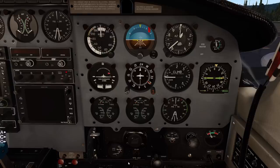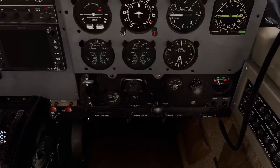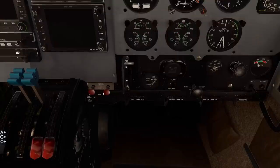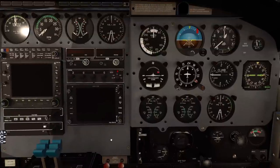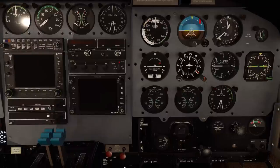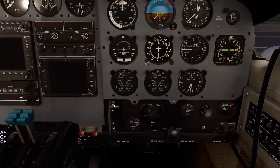Coming over to the right-hand side of the cockpit, we have a couple of other indicators to look at. We want to make sure our heating elements are free of movement - that they move freely - as well as our cabin air and cockpit air, making sure those aren't binding. Down here we have manual and alternate pitot-static, and we would verify those. In the real airplane when you pull on these, you'd get a slight jump in your altimeter setting just because you're changing static port locations when you use the alternate static. Also make sure our fan is off, heater is off, and flaps are in the up position and indicating up.